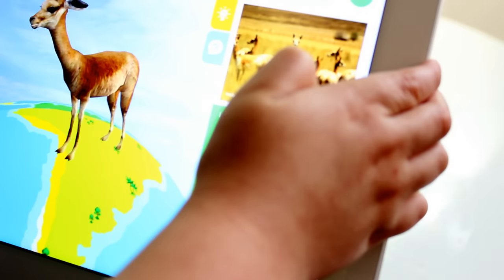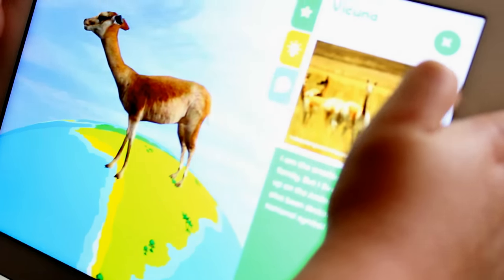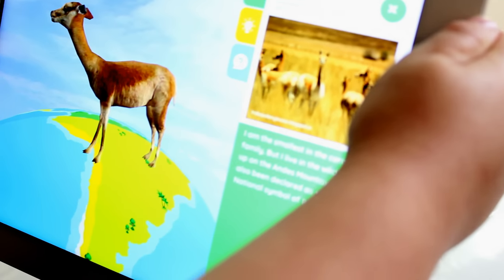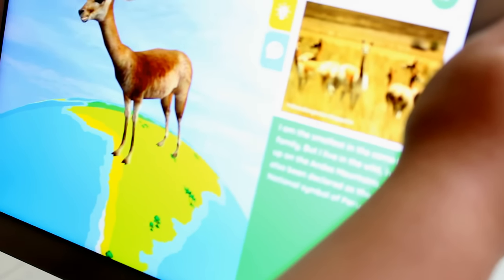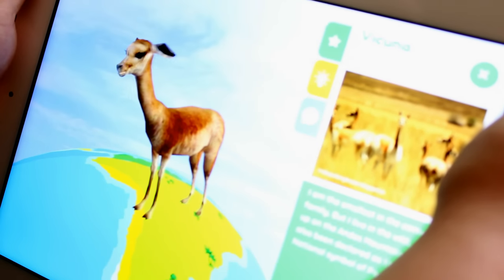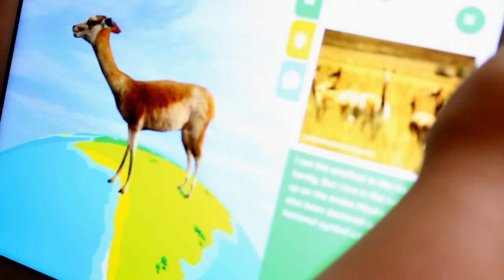Hello, friends. I am the vicuna. And I am very closely related to my good friend, Llama. You can visit me in Peru. I am the smallest in the camel family, but I live in the wild, high up on the Andes Mountains. I have also been declared as the national symbol of Peru.